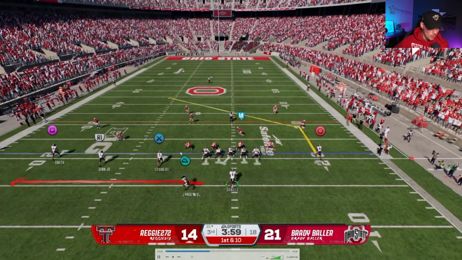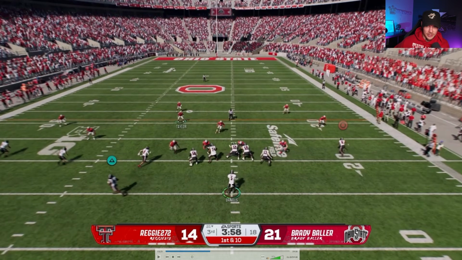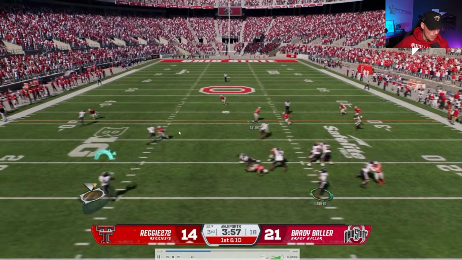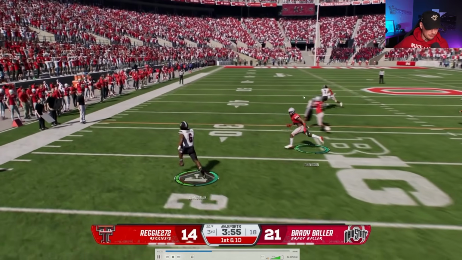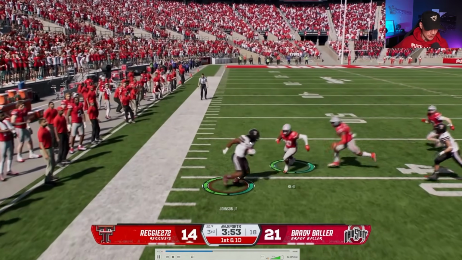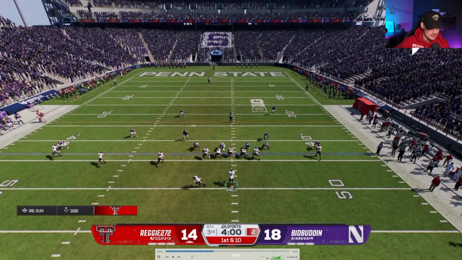But right here, we're going to just look out here. And if we don't see man coverage at the snap where someone's busting down right away or the user's firing down, then we're going to be able to just drop this out. We're going to have 3 blockers out in front, hat on a hat, turn the corner, spin back inside. We turn that into like a 20-yard gain.